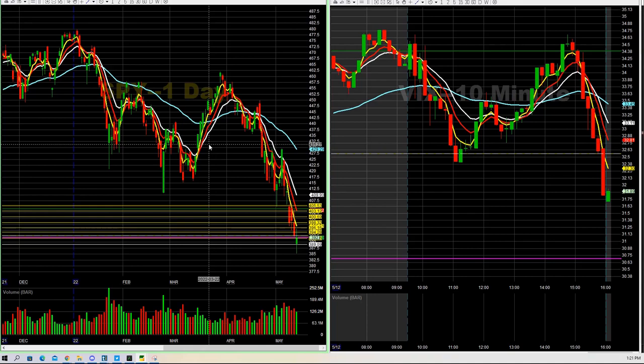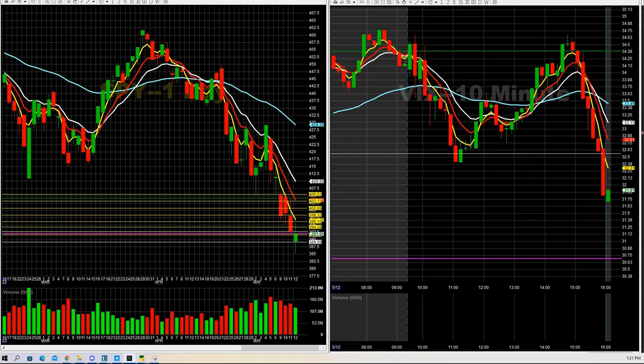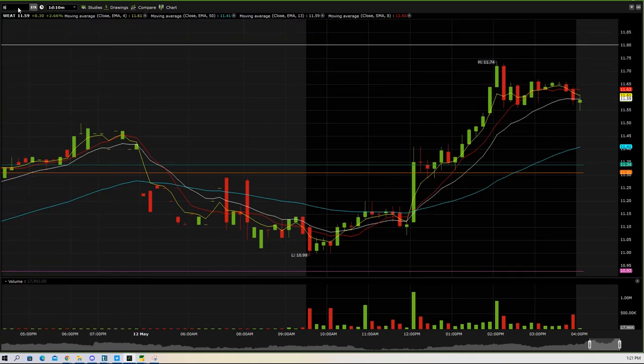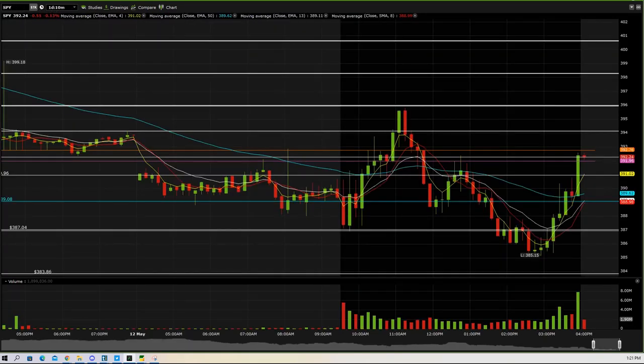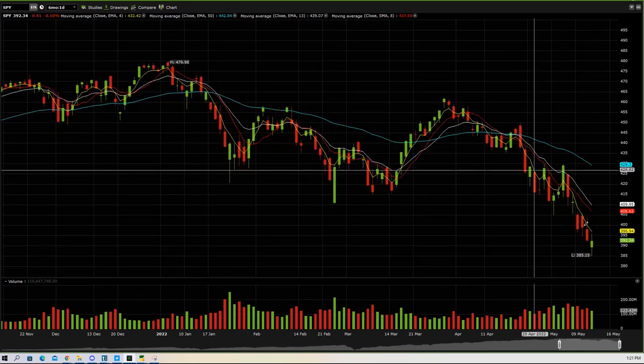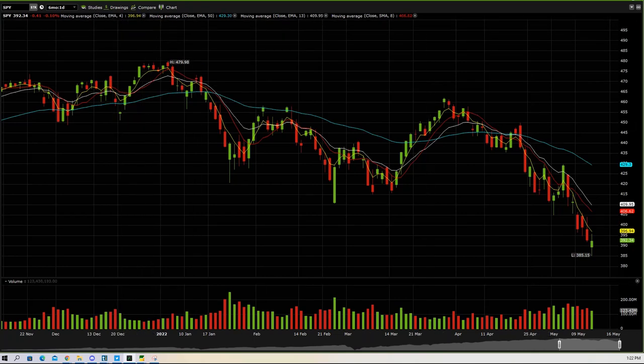Now, bear market rallies, what are they? It's exactly what it sounds like. It's a rally or push to the upside during a bear market. What we want to look for to recognize a bear market rally essentially is when the market is extended to the downside on the daily. And let's just pop this chart up here. We'll take a look at this. When the market is extended to the downside on the daily, away from its moving averages, away from its trend line, away from its mean, we're looking for the market to return to that level once that extension does get big enough. That's how we can recognize when a bear market rally is likely to occur.